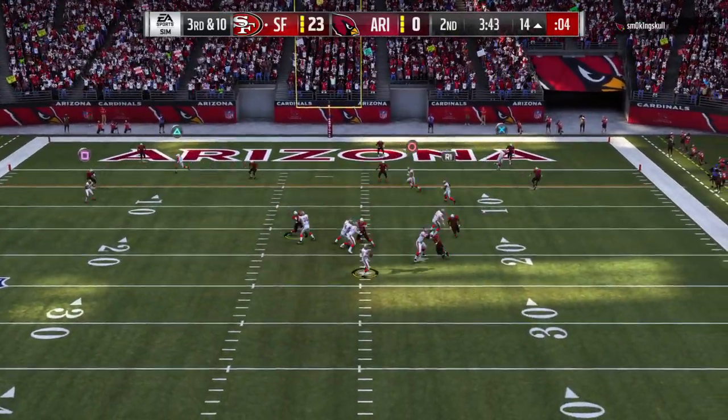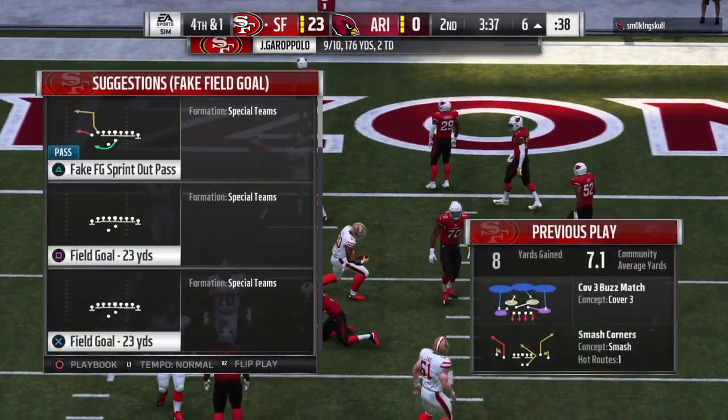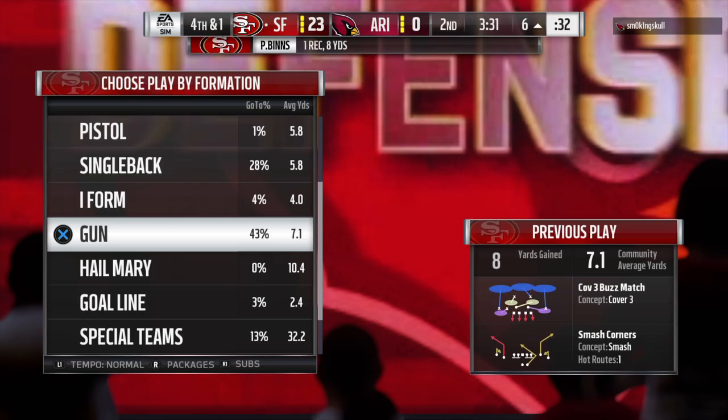Throwing is Garoppolo on 3rd down. He's going to hit his man out of the backfield, complete. And he's going to be brought down just shy of the 5 at the 6. Give him 8 on the play, and that's going to bring up a 4th down.